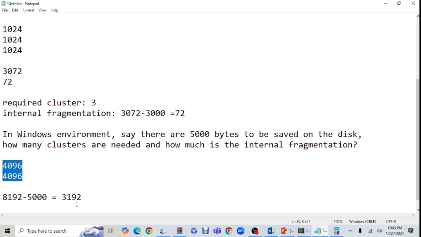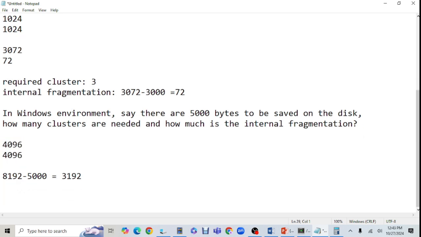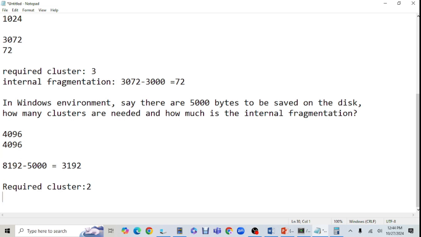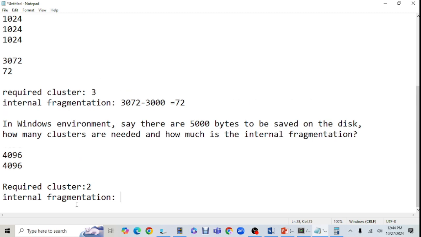So it's very obvious that the required clusters that you will need will be 2, and the internal fragmentation is basically this one, right? So this is the internal fragmentation. The unit is bytes. Also here, bytes.